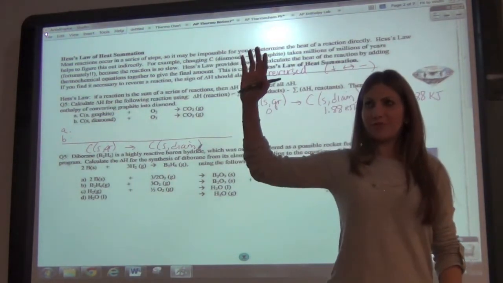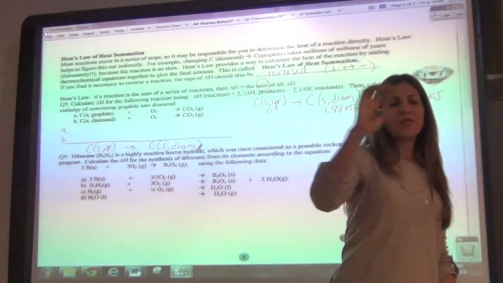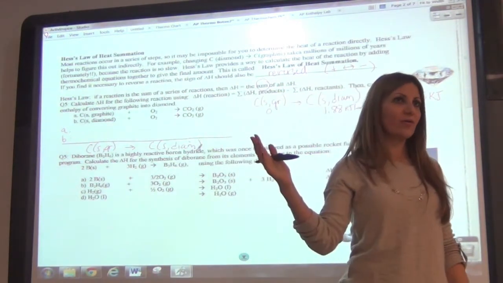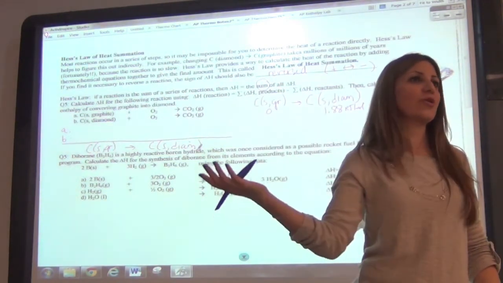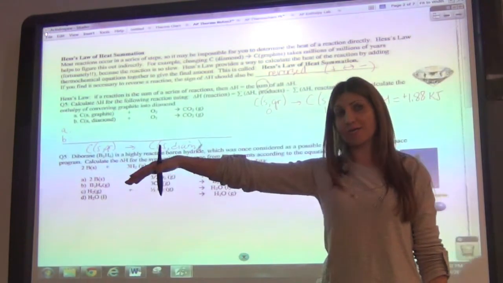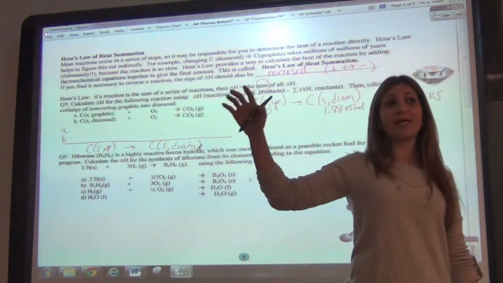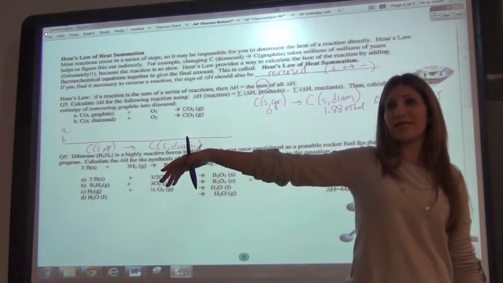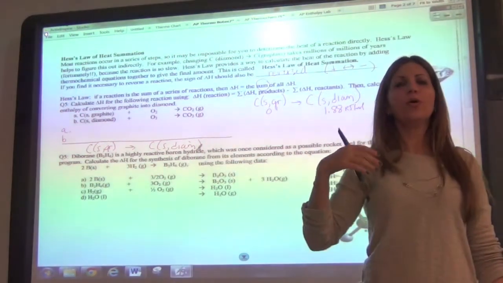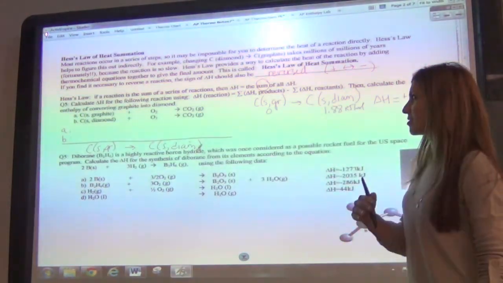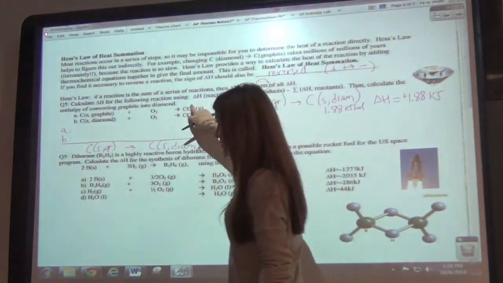If you have things on the reactant side and on the product side, then they basically are canceling out, because you have a 1-to-1 ratio of them. If you have 2 on a reactant side and 1 on the product side, you can cancel the 1 on the product side and be left with how many on the reactant side? 1. Okay? So you can cancel out between the reactants and the products, even if they're on different lines.